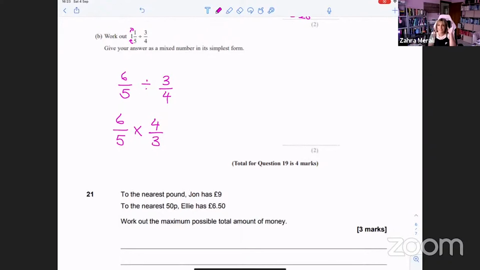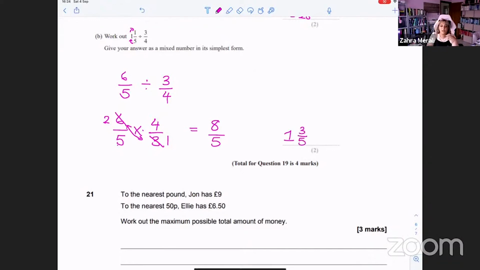And then we can cancel diagonally and up and down. Now, if you didn't see that you could just multiply across and do that later. But hopefully you can see the 6 and the 3 can cancel. That becomes 1. That becomes 2. So we get 2 times 4 on the top, because timesing is easy, which is 8, and 5 times 1, which is 5. We want it as a mixed number. So we've got 8/5. So we've got 1 whole one, which is 5 bits of 5. And how many are left? 6, 7, 8. So we've got 3/5 left.